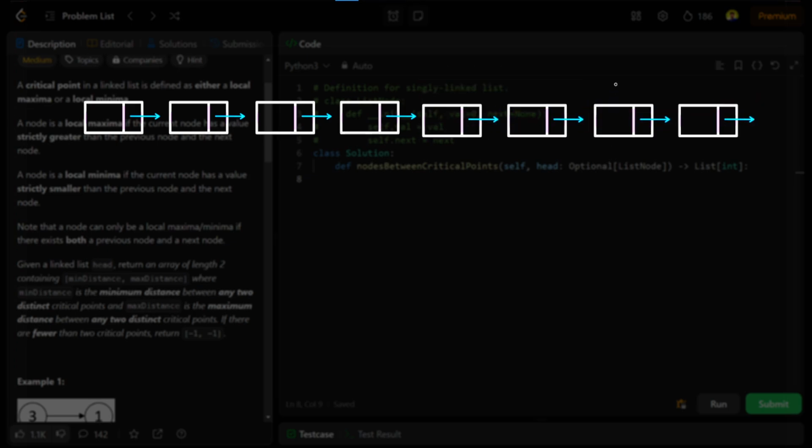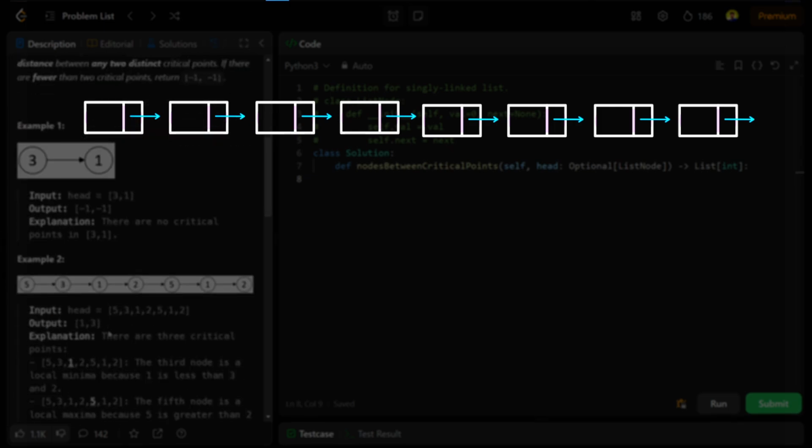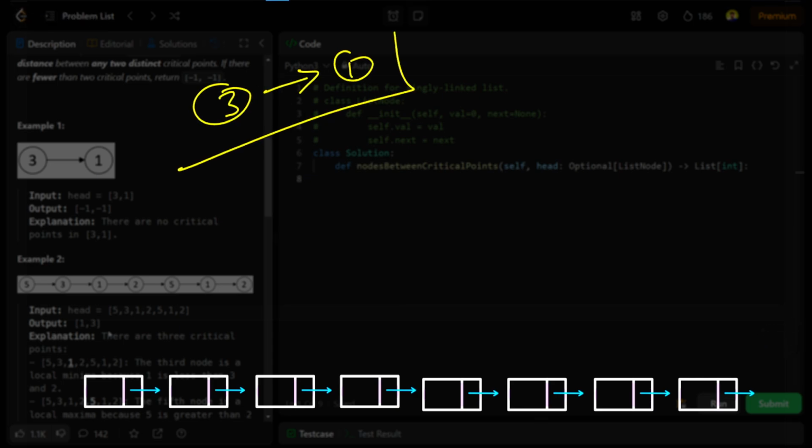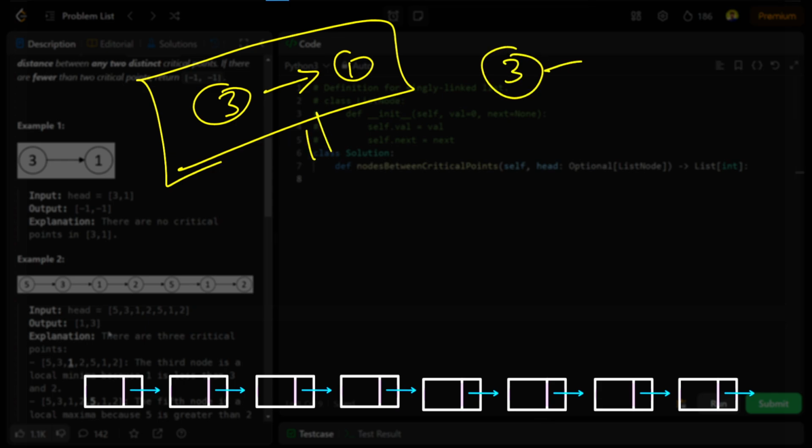In the first example, which is 3 and 1, it cannot be considered as a local minima or maxima because we need at least three nodes.